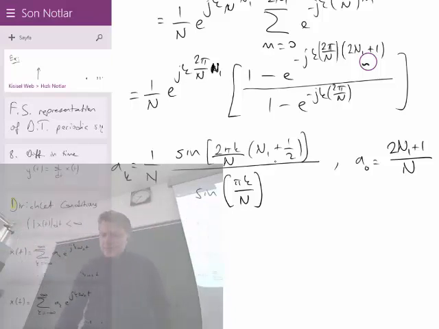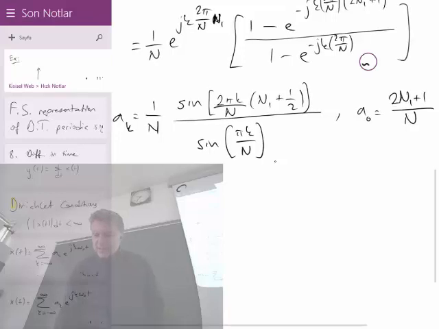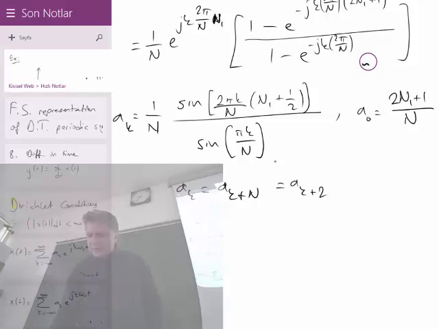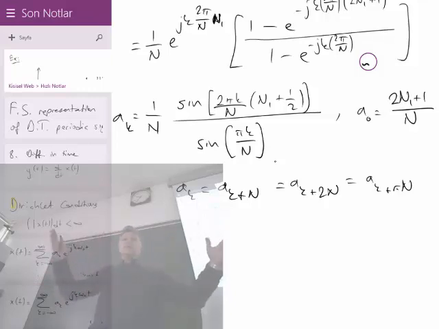However, we know that for discrete time periodic signals, Ak is equal to Ak plus N, or Ak plus 2N, or in general Ak plus r times N, right? So the Fourier series coefficients are periodic. So how can it be a sinc and periodic at the same time? It can't be. So it has to be a sinc only in the central region, only within a period, a sinc-like shape, and then that sinc-like shape is repeating itself. It is decaying and then increasing back to another sinc, and then decaying, and then increasing back to another sinc, and then decaying. That sort of a shape.